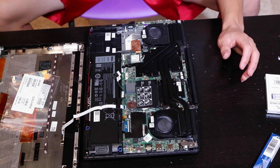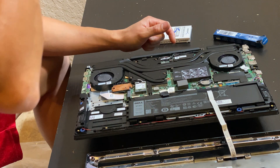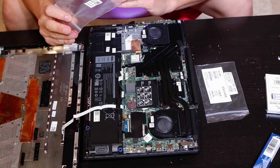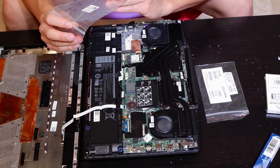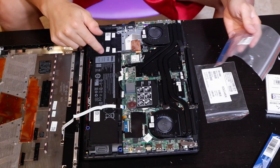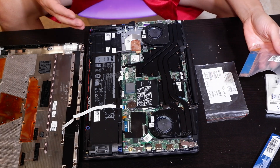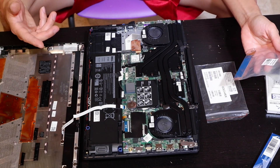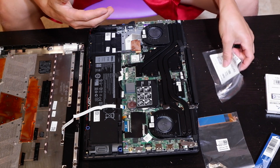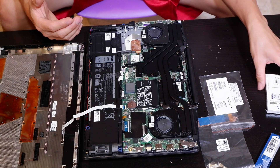One of the first things you need to do when you take this apart — which I've already done — is release the battery cable, which is a little ribbon type connector that plugs into the motherboard. As far as part numbers go, when you call Dell parts you need the YX0F3 — that's the part number for the heatsink. When I gave them my actual model number they said it wasn't listed for this computer, but another YouTuber commented that he got the same one and it fit, so I just ordered it. For the screws I just asked for M.2 by 3mm screws and they put two on the order.